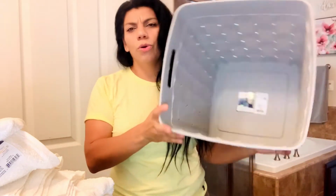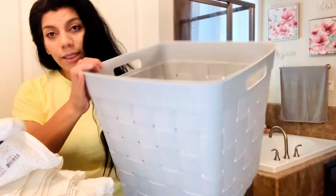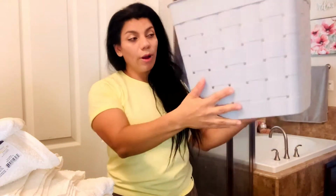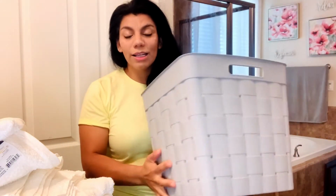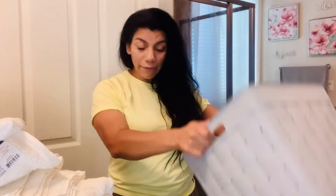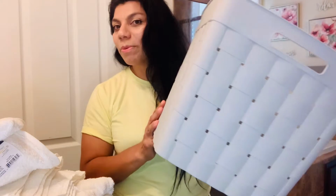It just says your zone, but these are little storage bins that you can find at Walmart, and it's also gray. The reason why I purchased this little basket is because kids just can't seem to find their way to the laundry room. So I decided to purchase this little basket for them and make sure I leave it in the restroom, and hopefully they can't miss it and see that there's a basket for their dirty towel and their dirty clothes. And I know I'm not the only one with that problem.